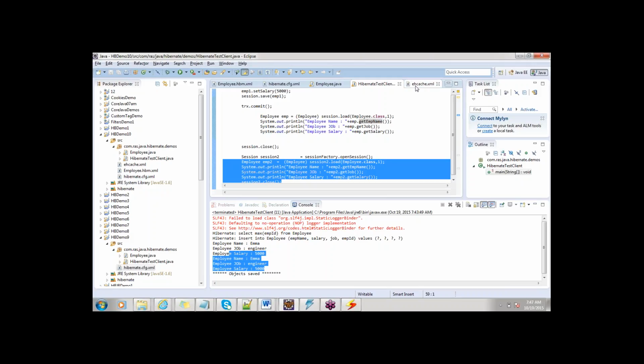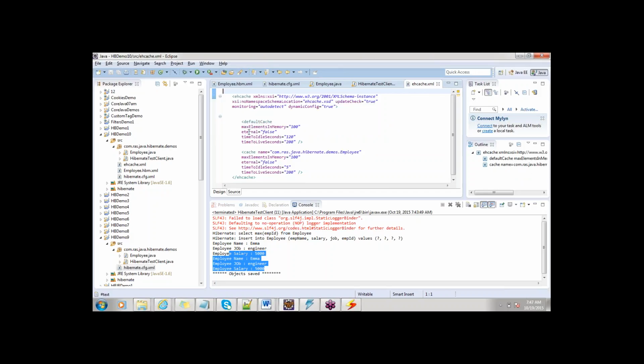So with EHCache, particularly the XML file, not only with EHCache but any kind of XML file, I'm just highlighting a few things. In an XML file, you can see here, the XML namespace, okay? The namespace, whatever you are using with XML files, is very important.